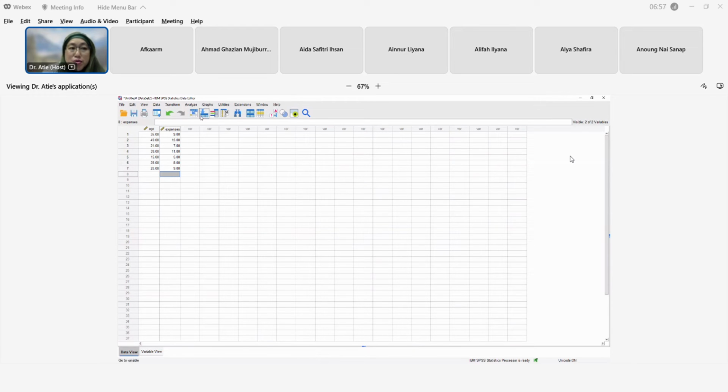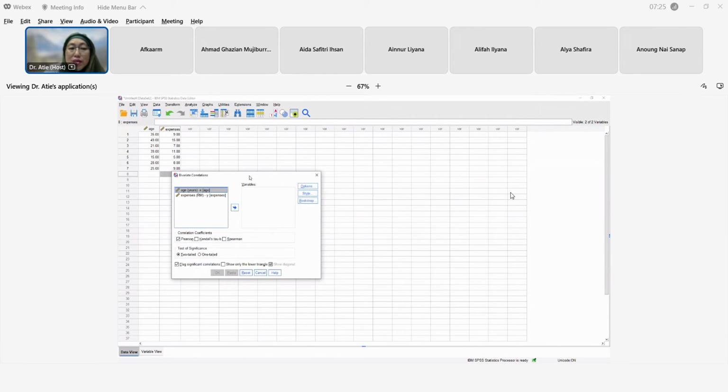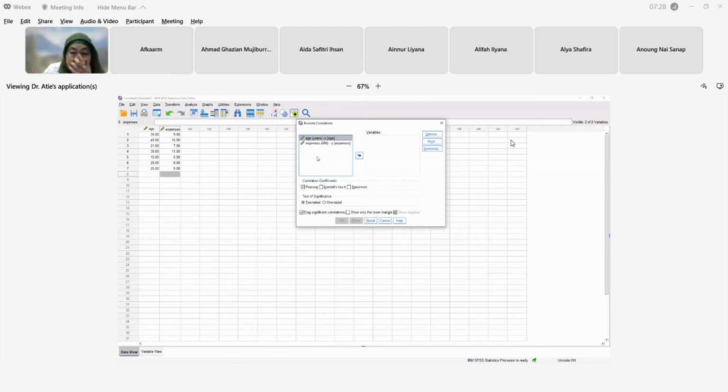Right. So what we need to do, we need to analyze now. We want to do the correlation analysis. All right. So we go to Analyze, and then you can see here Correlate, the word Correlate. Okay. And then Bivariate. Bi means two, variate is variable, so two variables. Okay. So you just click that one. So this window will come out right here. So you just put these two variables to the right.